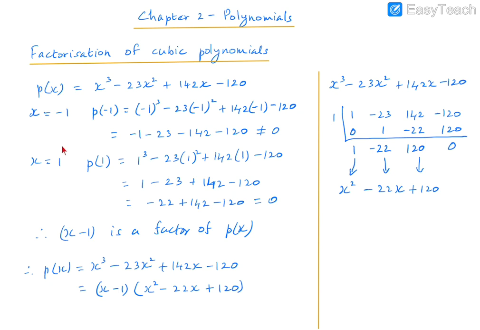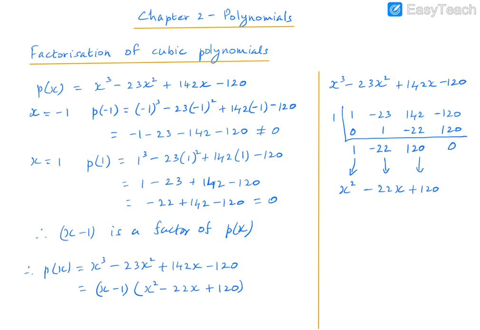So once you find one of the zeros, you can find one factor of that polynomial, and then using that zero we can perform synthetic division to find the other factor. And when you're performing synthetic division, what you have to remember is that we use that zero, which is 1, the zero of the polynomial, which is the value of x at which it evaluates to 0, to divide the coefficients of the given cubic polynomial.